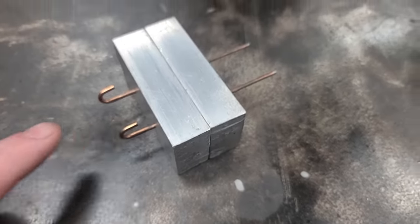So I drilled down until I'm almost through into the mold, and now I'm going to switch to a smaller drill bit and poke on through it, because that's your clip point, you know, where you clip it off at. So I'm going to try it and hopefully it'll work.